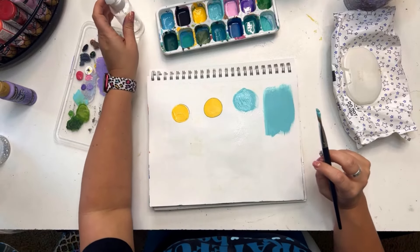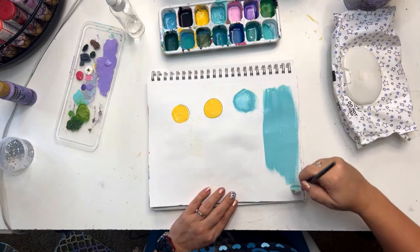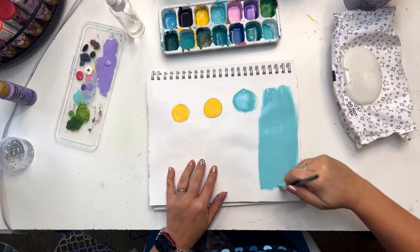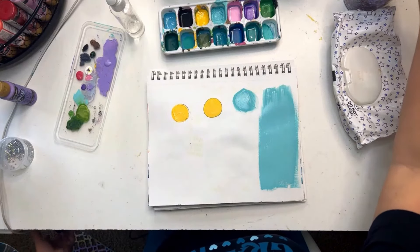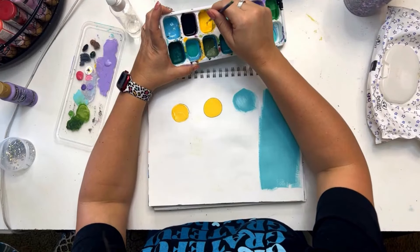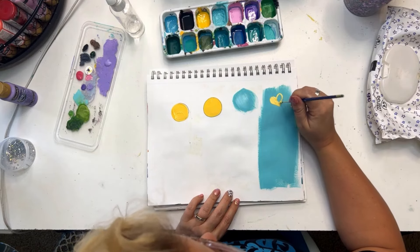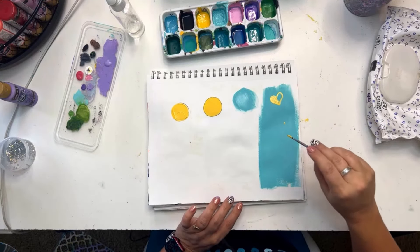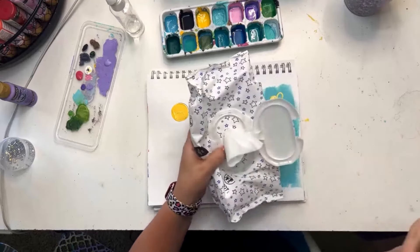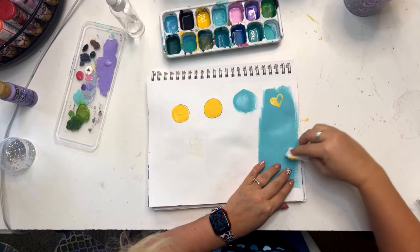The next problem is what to do if you drop your paintbrush. I'll lay down a little paint first to make this easy to demonstrate. If you've got a painted surface and you drop a brush that had paint on it — oops — it makes a little splatter. If you keep a baby wipe handy — nice damp baby wipes, not dried-out crusty ones — you can quickly wipe it up and clean it up with no issue.